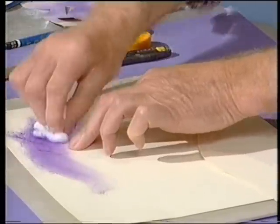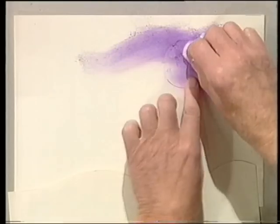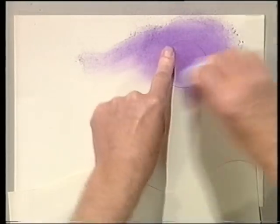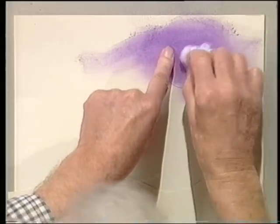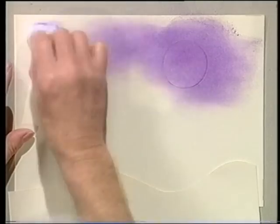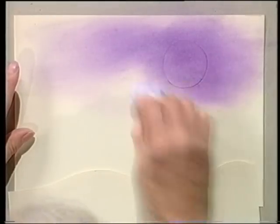Oh, lovely. Very dark on the top there. Now, the great thing about this is that when that circle is taken away, there'll be a hard edge there, looking great. But to make a nice picture, we can use the cotton wool to merge this lovely chalk dust colour as though it were clouds or something, you see? And away it goes to very soft edges, if you could call them edges at all. Right, that's that bit done. We'll leave that there for the moment.